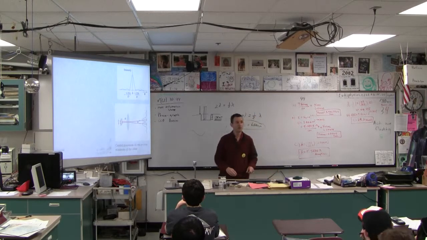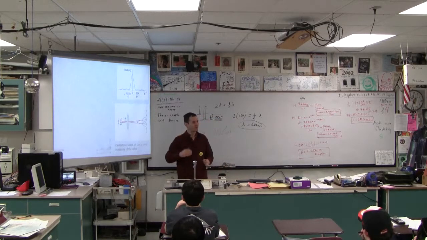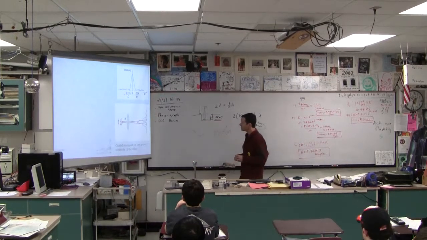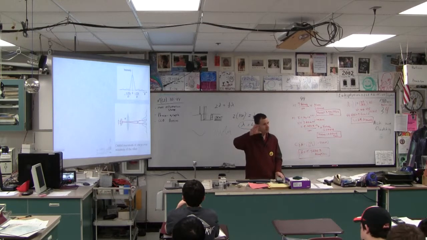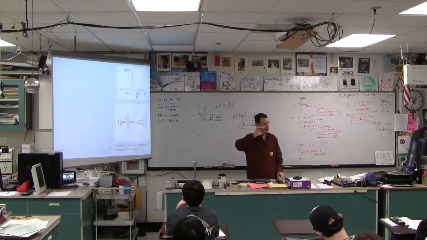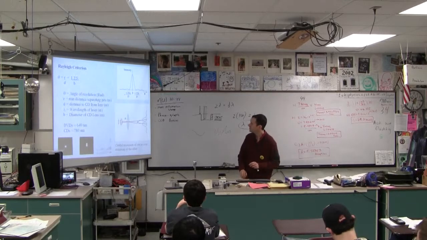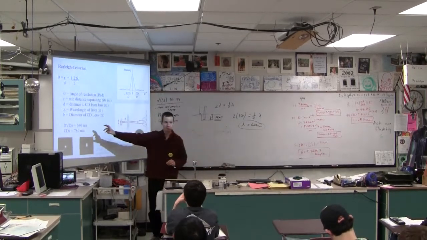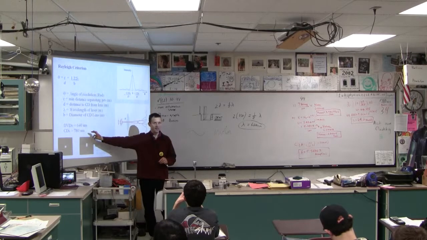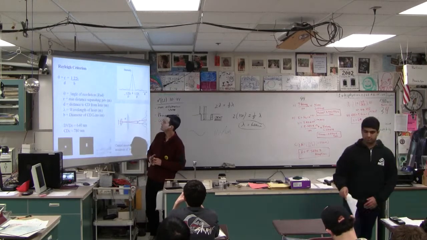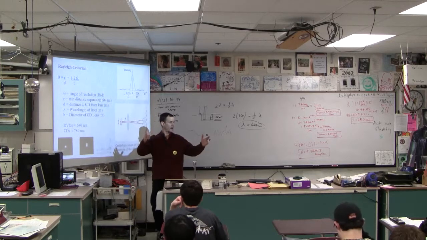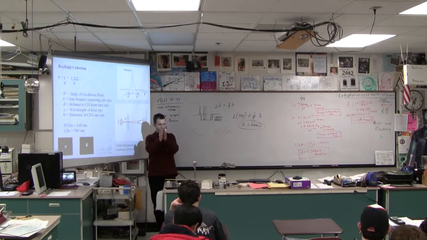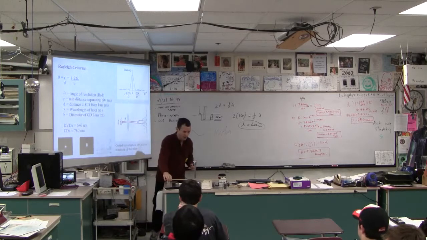The second type of problem that they want you to do associated with this is the notion of resolution, because that little laser looking at that CD is like a little telescope looking at stars in the sky, only it's not really. There's something called the Rayleigh criterion, which I think you did last year. Yeah, slightly. We didn't spend a lot of time on it. But the notion is that the larger the lens or the larger the aperture of your telescope, the better you're able to resolve distant objects.